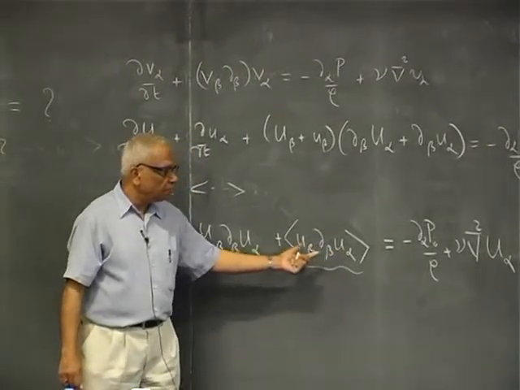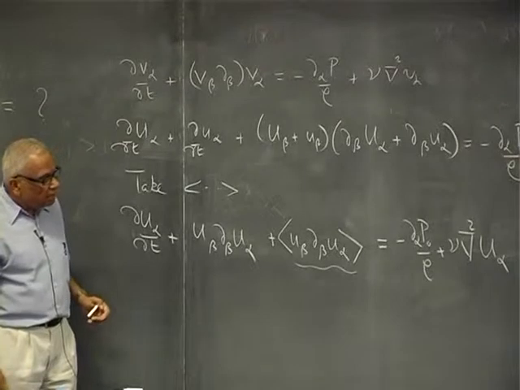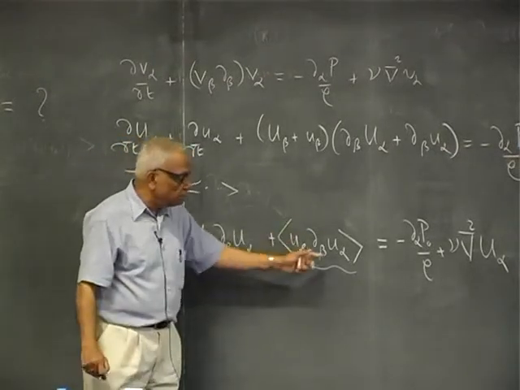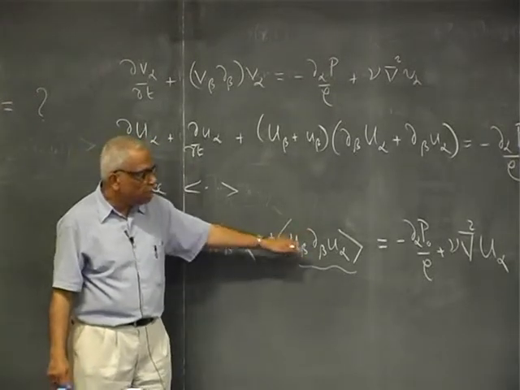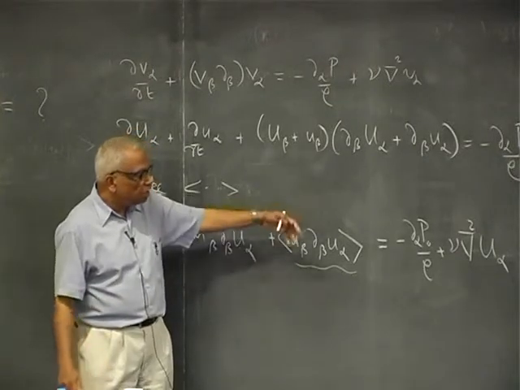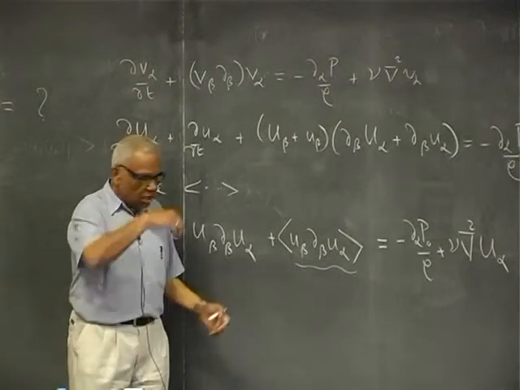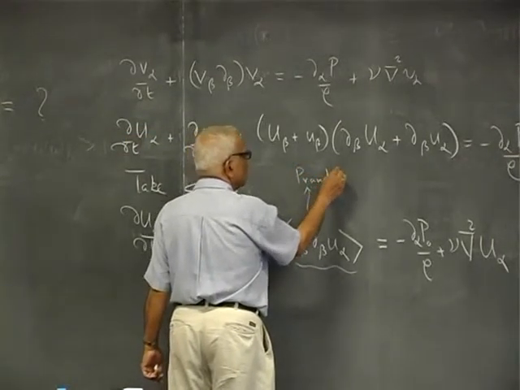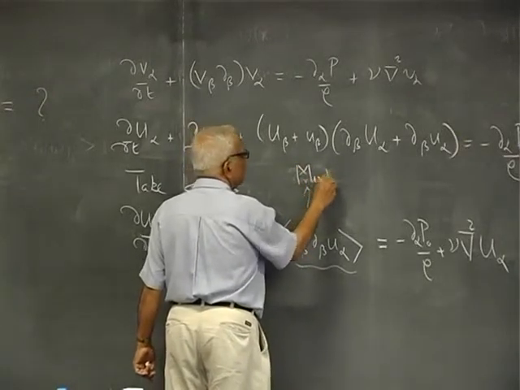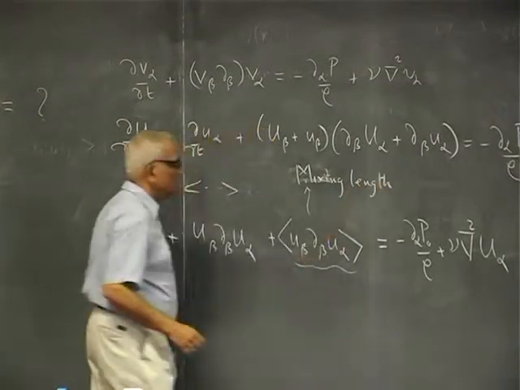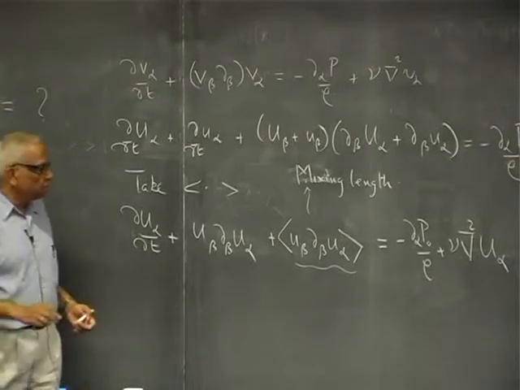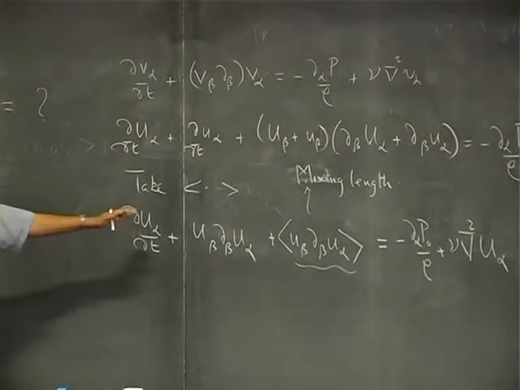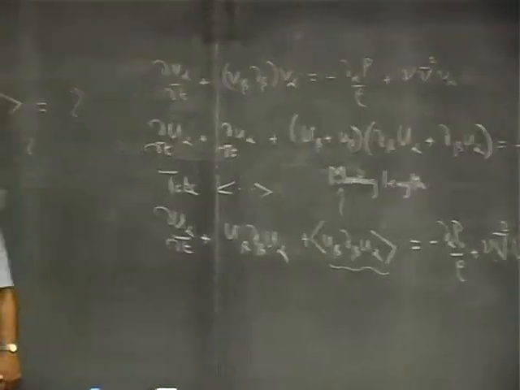So there is this fluctuating part which affects the mean flow, and in the literature you will find that you can sometimes get by making some statements, approximate ways of relating this average to the mean flow in some form or other. Various of these go by the name of Prandtl mixing, the mixing length hypothesis, that is the key word. There's Prandtl, there's Taylor, there are a whole lot of people associated with it. So you make some statement on some reasonable ground to get a picture of this in terms of the mean flow velocity and some characteristic length.